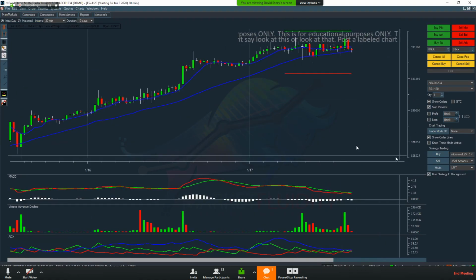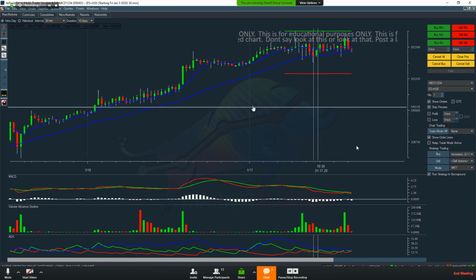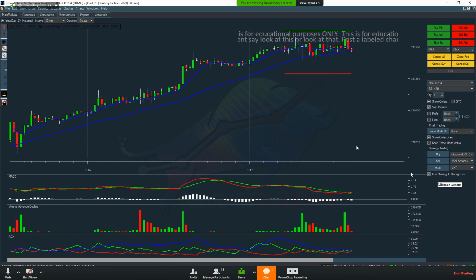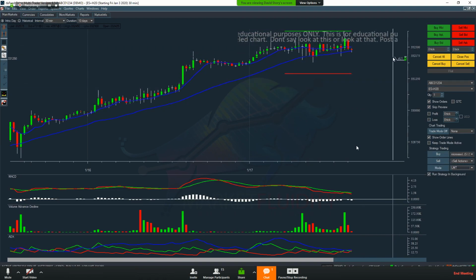So obviously that's a limit order because that was the mode it was. But if I want to put a market order, I can do that as well. Click buy, and boom, now I'm in the market. But the market's closed, so it's not allowing me to do that. But that's the cool part about this platform. You can actually put an order in, and you can move it around based on where the market's moving.